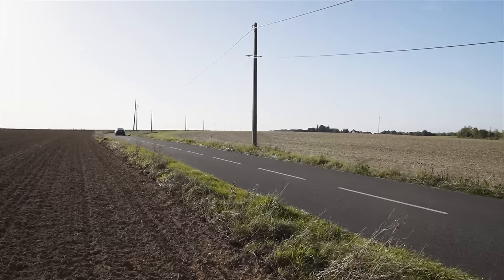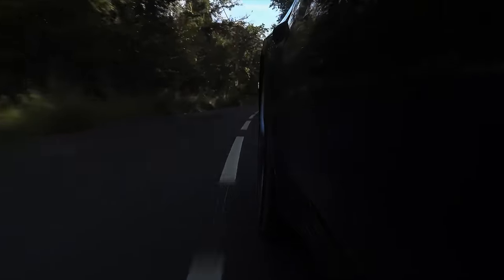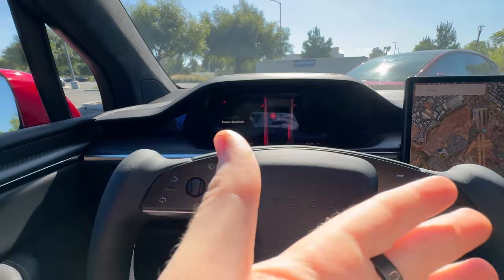People seem to be in two camps on the stalkless change. One group gets behind the wheel for a couple of hours, gets used to it, and likes the touch-sensitive buttons. On the other hand are people who absolutely hate this change — they love those physical stalks and hate having to interact with the screen for basic controls. Smart shift technology isn't their thing either; they don't like trusting the car to know which direction it thinks it's going. It seems like people are very divided — one camp or another — on their thoughts on this change.